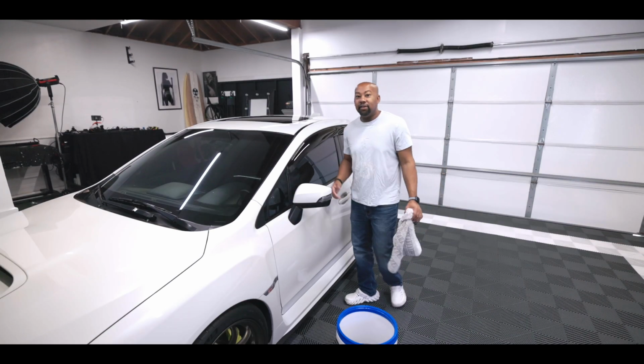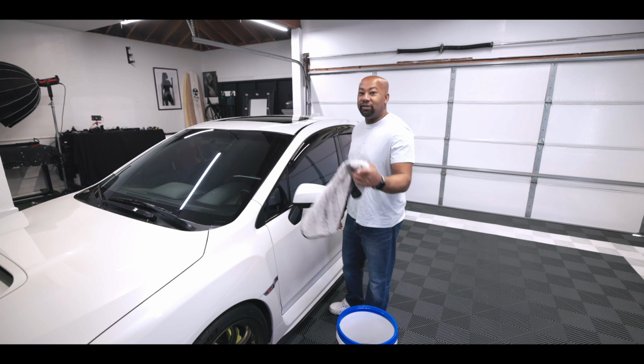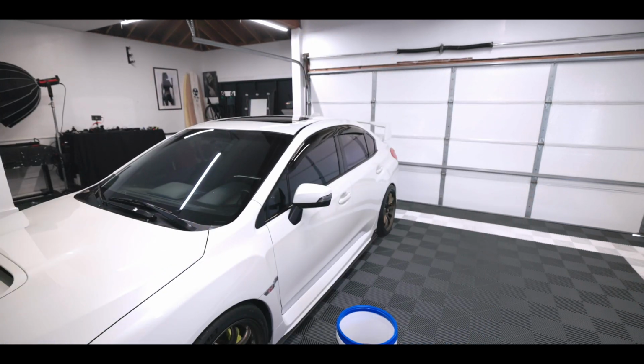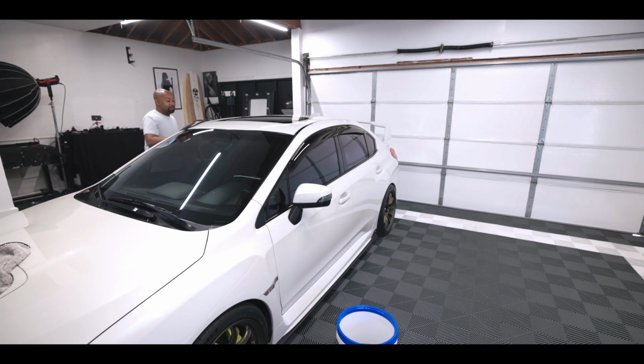Alright, you know what, you guys? I think this is done. I actually like this rinseless wash. It's so much less work than busting out the pressure washer. I dig this stuff. I'm probably gonna buy a gallon of this. Or not a gallon, but let's not go crazy. I will buy a bit more, a bigger container. Because like I said, it's a lot easier than the whole pressure washer, doing the wheels. Well, I still gotta do the wheels, but yeah.